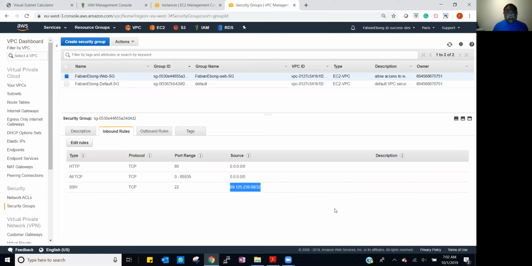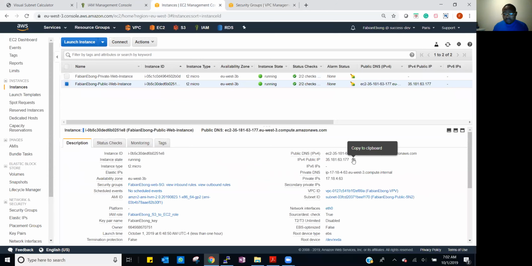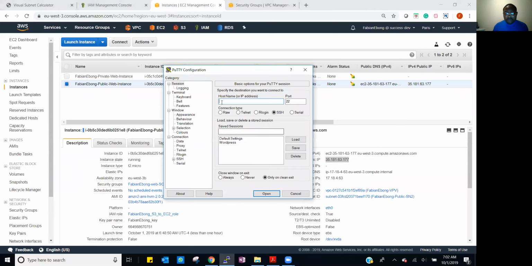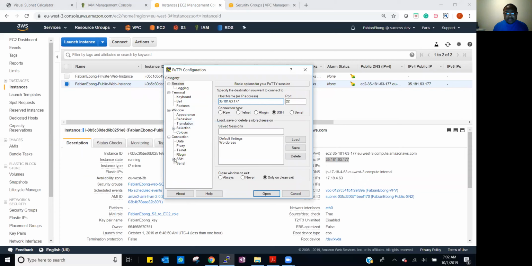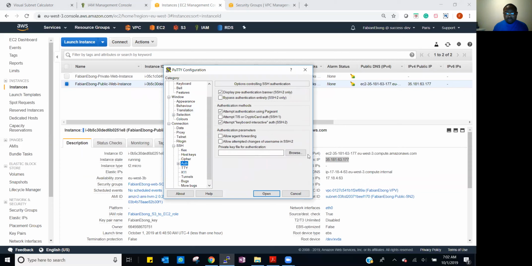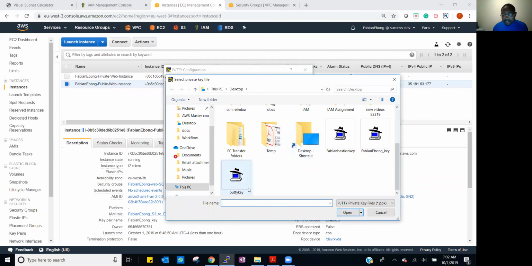So everything looks good from here. Let's go back and try to connect to this instance. Grab that, put it here, then SSH, upload the right key.